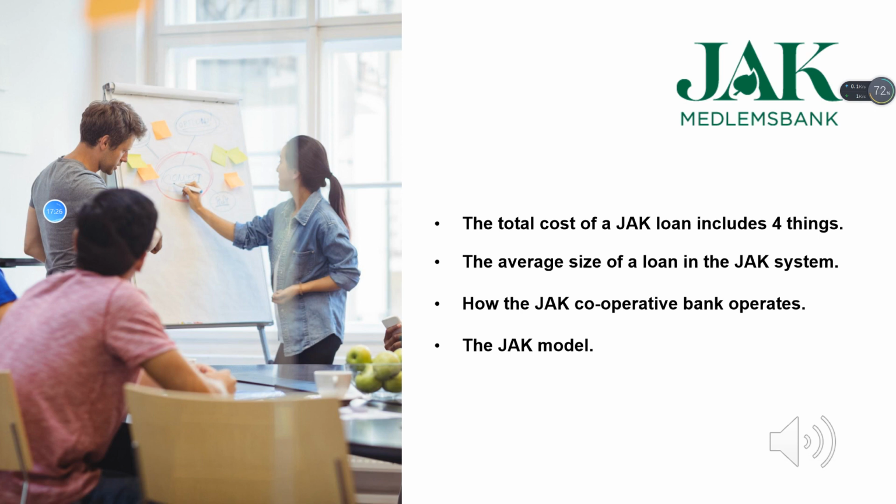The total cost of a JAK loan is included for things. 1 or 2% of the accepted loan value will be charged for the loan appraisal and setup cost, an annual administrative charge equal to 1% of the loan, an annual contribution to the JAK educational system and volunteer efforts of about $30, and a 6% of loan value equity deposit to cover risk on every loan in the portfolio.